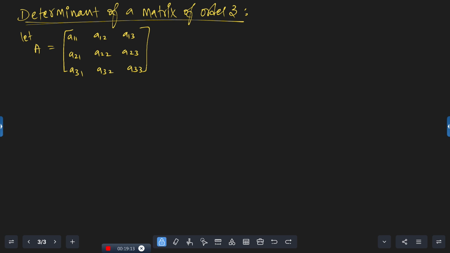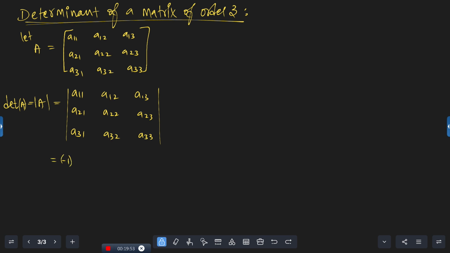For this matrix, if you want to take the determinant, how will you take it? Just listen carefully, children, then only you will understand. So what is that? Determinant of A or DT of A. Any one you write, no need to write both. So the determinant symbol you should give first. So A11, A21, A31. In the same manner A12, A22, A32. Like that, A13, A23, A33. That's it. So how will you take the determinant? Listen children, very important. Always, what I said, minus 1 we should give first.